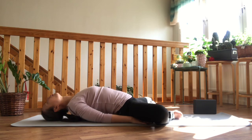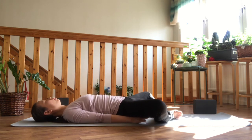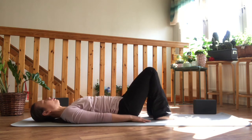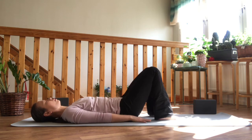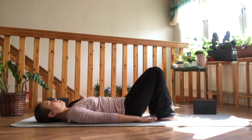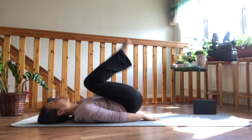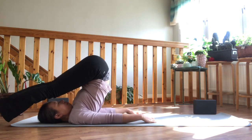Last few breaths to come out. On an exhalation, move your elbows forward, then bring your chin to your chest and lie down. Inhale.